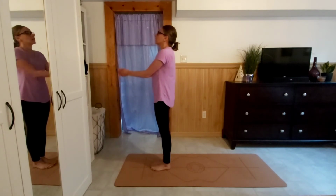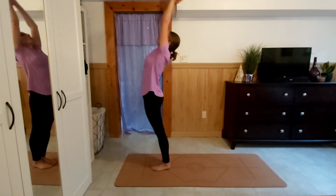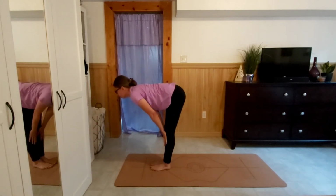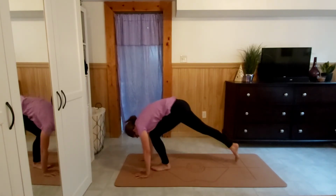Okay. I just want to take an inhale, arms up overhead. Baby back bend. Forward fold all the way down. Halfway lift, hands to shins, gaze out in front of you, flat back. Forward fold. Place your hands on the mat. You're going to step back into a plank.